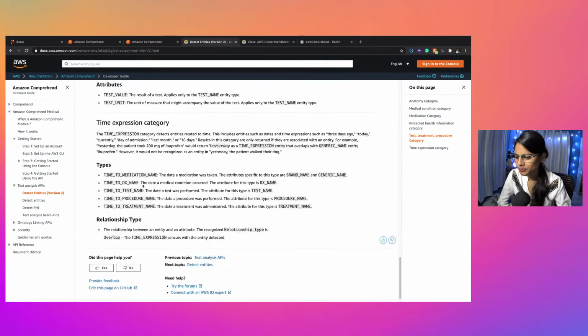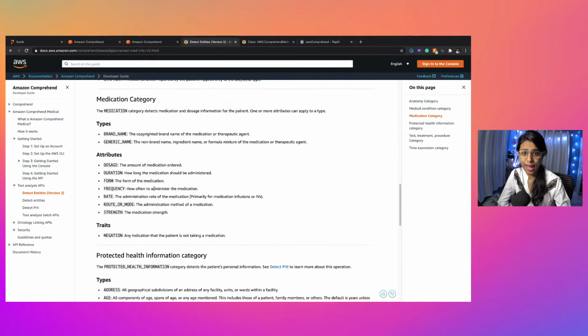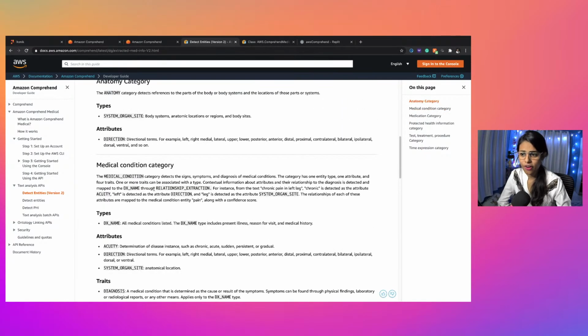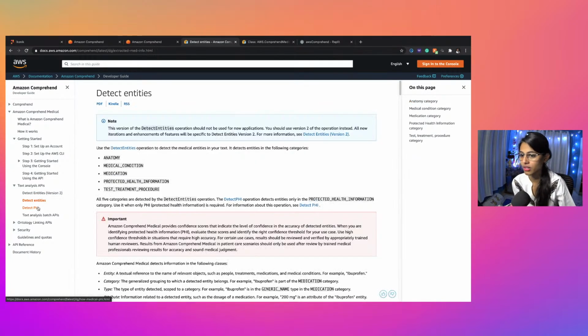These are just the names of the entities that we require, which we can capture from the JSON file that comes in, the response that comes in when we send a request. Your request would be the unstructured text, which could be a person's medical prescription, and it will return you a JSON file with all of these. So let's take a look at all of those.